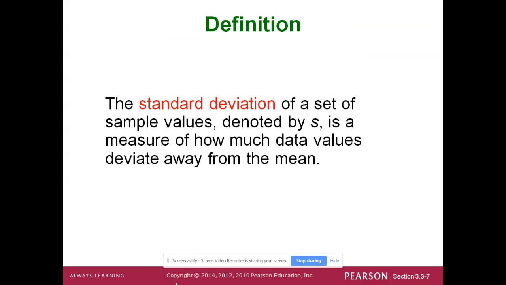Standard deviation. This is where we're hanging our hat for most of the day today. Sample standard deviation is denoted by a lowercase s. That's pretty easy to remember. It's a measure of how much data values deviate away from the mean. What the standard deviation does is figure out how much each data point goes away from the mean. Is it above it, below it, that sort of thing. Standard deviation is how far each data point is from the mean.